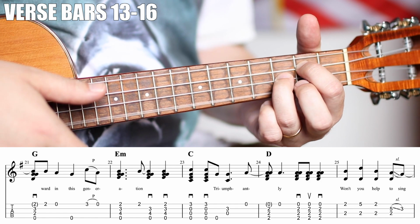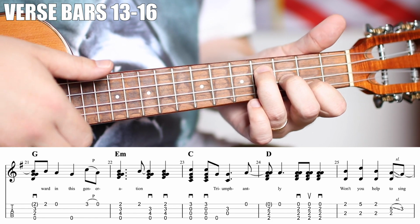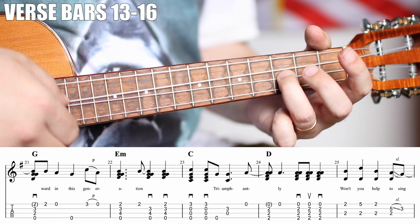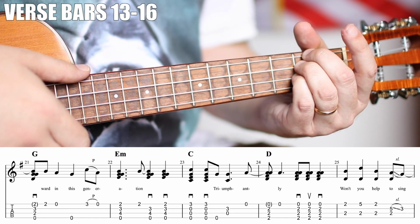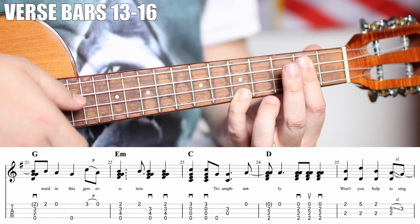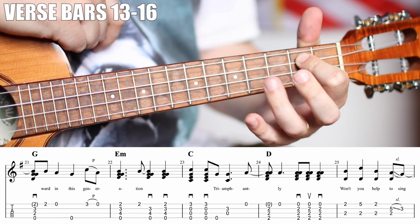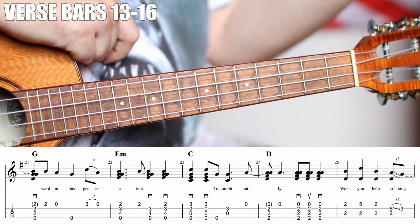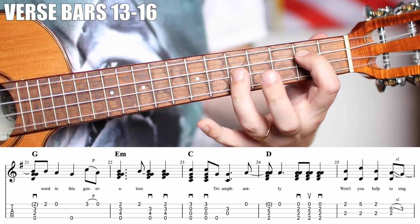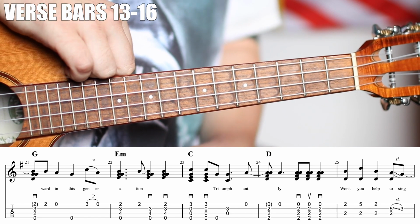1 and 2, 3, 4 and 1, 2 and 3, 4, 1, 2 and 3, 4 and 1 and 2, 3 and 4, 1, 2, 3, 4 and oops, wrong finger. I use my pinky. You want to use your ring finger. I was practicing this on the soprano, and so that was just kind of intuition to use the pinky there. You want to use the ring finger so you can get to that G. All right, jump into the chorus.